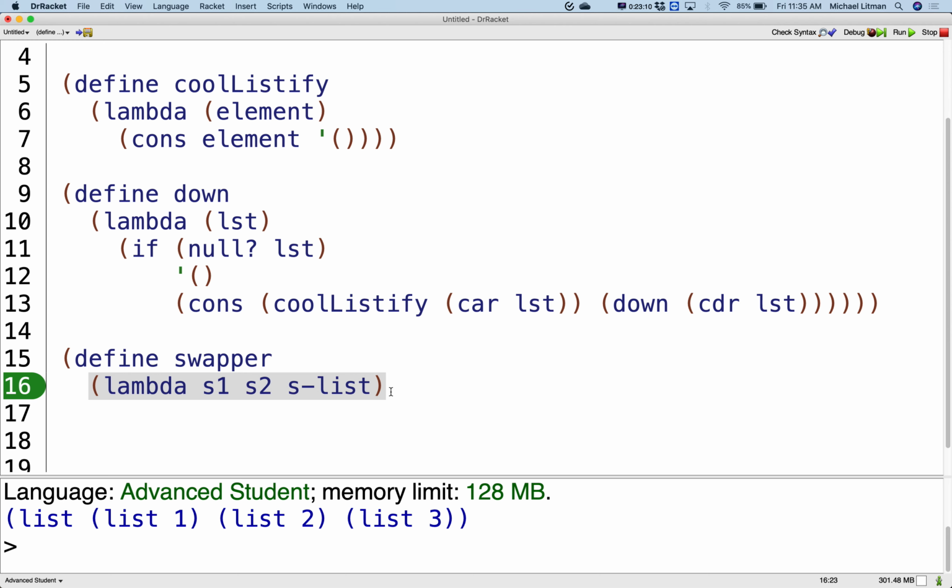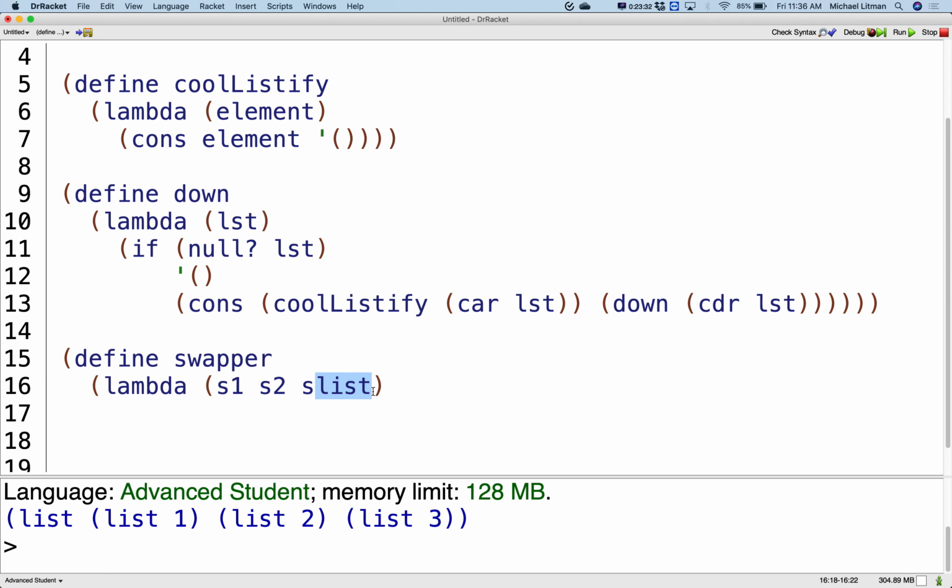All right, I'm going to switch it. I don't want to write a dash. So S list. And actually this is already written wrong. So there's my parameter list for the lambda. So swapper is going to be equal to a function. That function is going to take 3 parameters: two symbols and an S list.